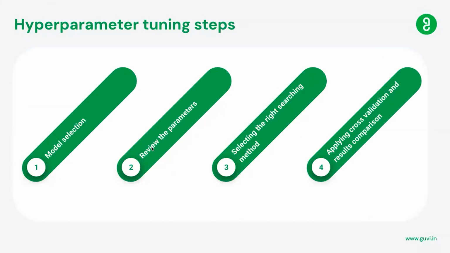Okay. So there are a few steps that you can use to tune or change these hyperparameters, right? One, you select your base model. Let's say you want to do it for a decision tree. So now you have selected decision tree and you know that these are the 4 or 5 parameters that I want to tune. And you also have multiple options. So for example, in decision tree for criteria, you have options to choose between entropy and information gain or log loss. Then in the max depth, you can choose a range between, let's say, 2 to 20.